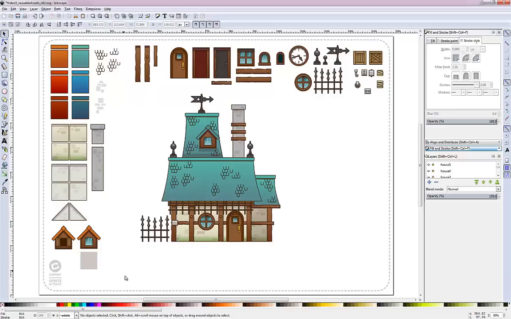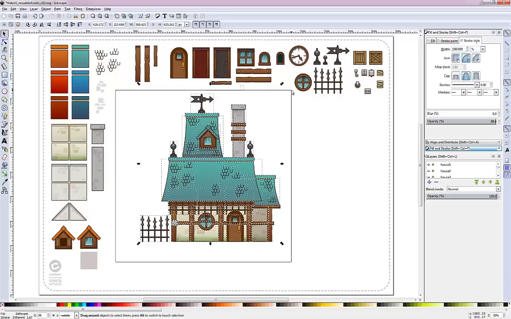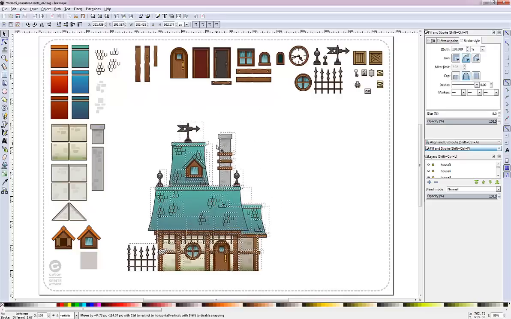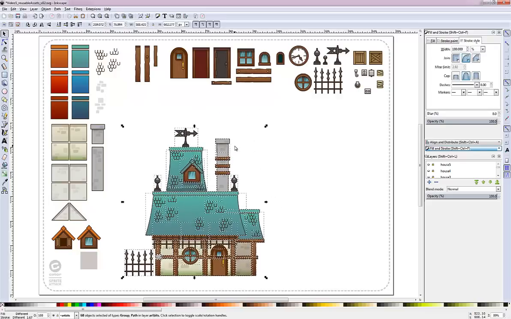Okay, we got ourselves a small cottage, weird special style home.